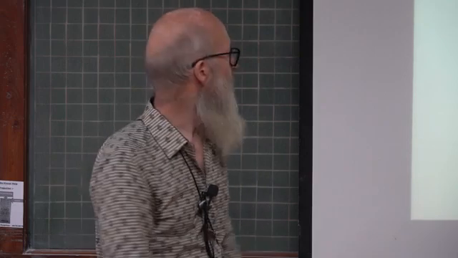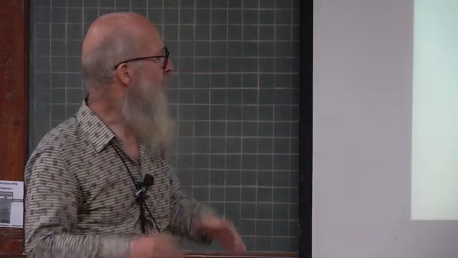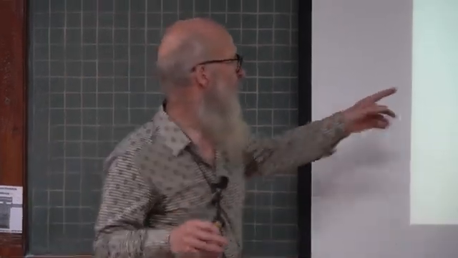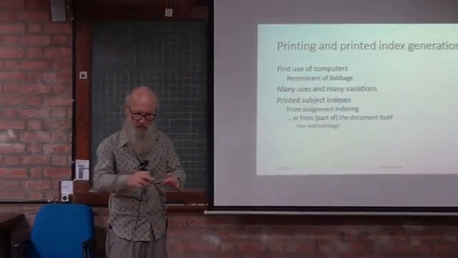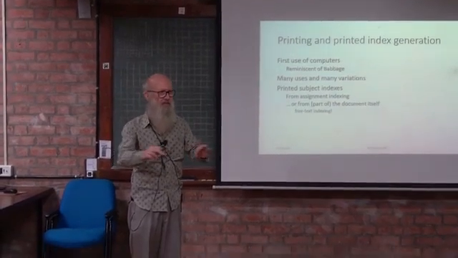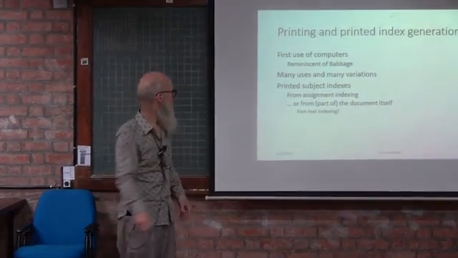So printed index generation looks a bit like Babbage's idea. Again, starting in the 1960s, just in the 1950s, actually, people were thinking about generating printed indexes automatically by computer. There are many different versions of this, and you might do it from the kind of human assignment indexing that I've been talking about, where you get a human being to index a document with something like a faceted classification heading, and you get the computer to generate the different indexes from that.